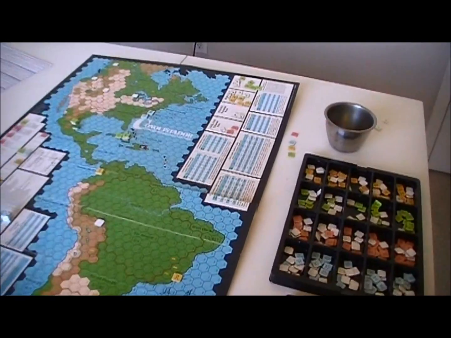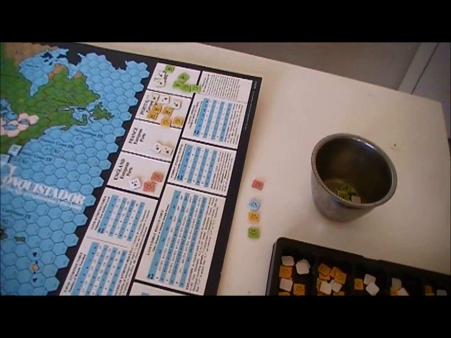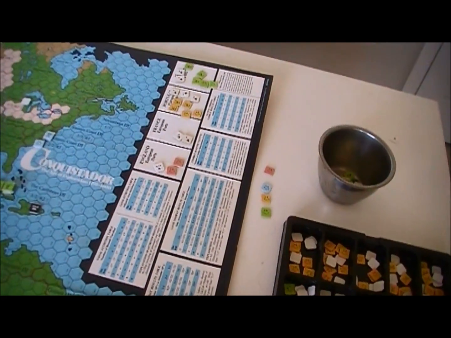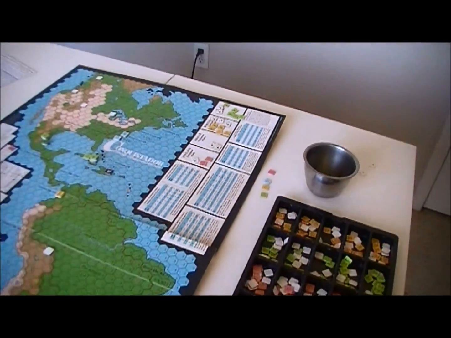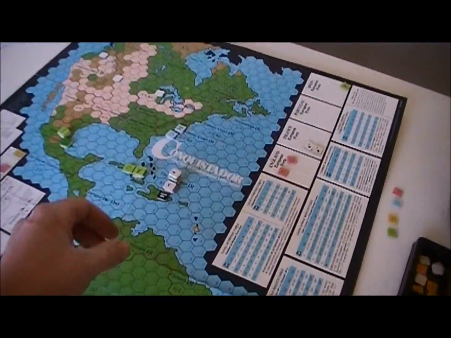It's time to do some planning. You can see some interesting things. The French lost all their colonists this turn from the supply of colonists drying up, and that's about it. I thought I had these halved or something. I don't know. Anyway, that's about all. Well, we've got a kind of interesting situation here.